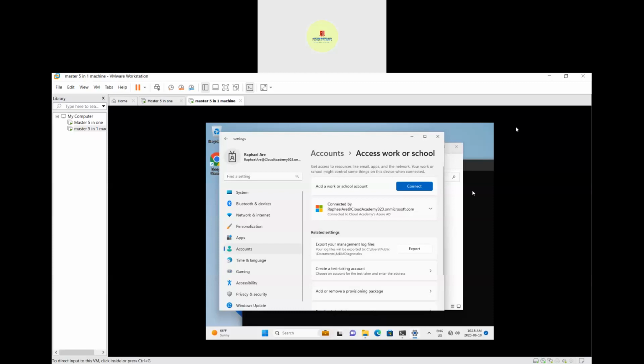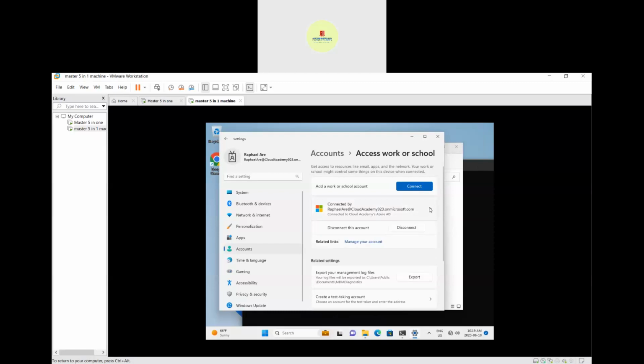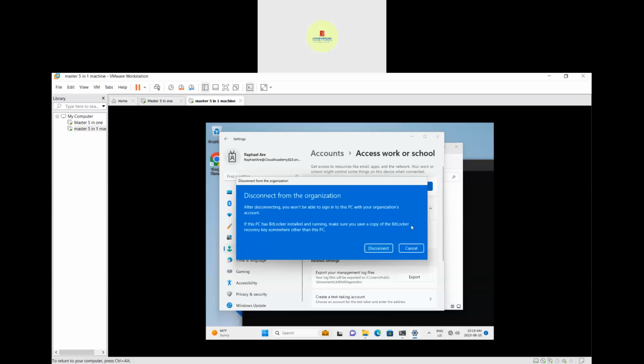Where's your mouse? Do you see your name there? Yeah, this one. Click disconnect. There's a disconnect button. Disconnect. Yes. So you got connected, yeah, go ahead, disconnect.